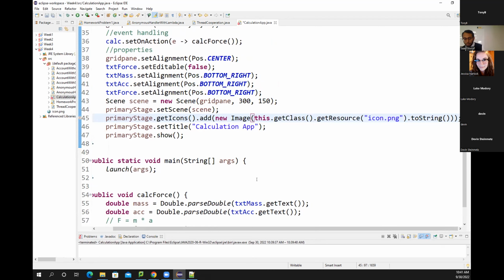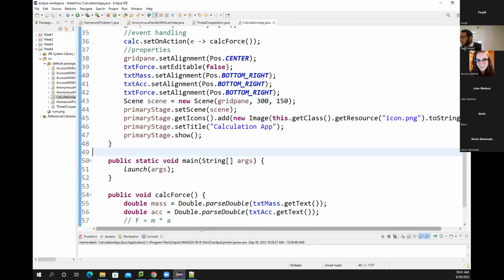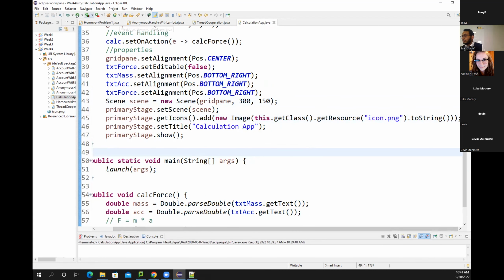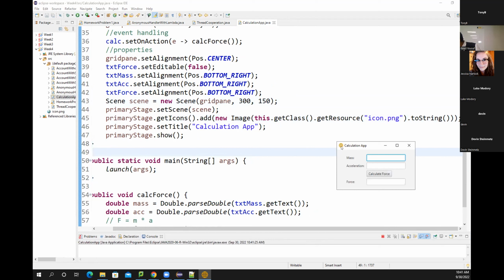It's a bit of code that you would have to write. So line 45. And you should then be able to see the icon change for your application.